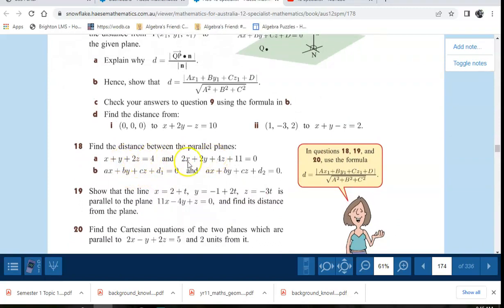All right, here you haven't got a point. You've got a plane and another plane. But because they're parallel, what do you have to do? You can just pick any point on this plane. How can you pick a point on this plane? Set one of the values to 0. You could go, what if x was 1, y was 1? What would z have to be to make it 4? There are some pretty obvious values. Or absolutely you could just make a couple of them 0. So 0, 0, 2. That's going to be a point on here.